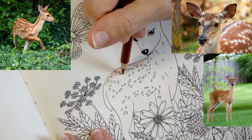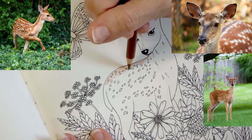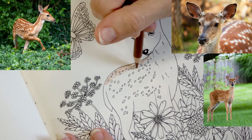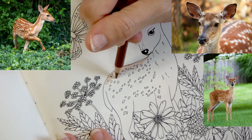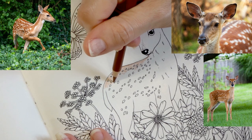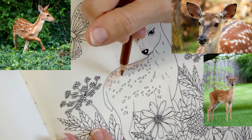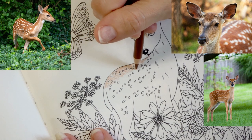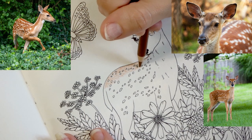So the darkest area where we're going to use this cinnamon is just going to be on the top of the deer. And see, I'm going out of the lines a little bit, so I may need to end up using Posca. Who knows? We'll see when we get there. I never know what I'm doing when I first start out. And I just kind of color, and as it comes to me, I just kind of go with it.